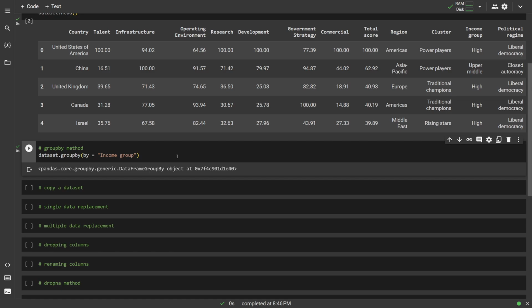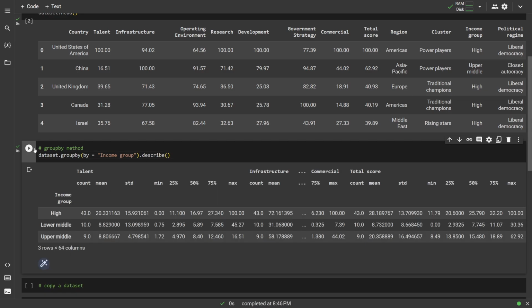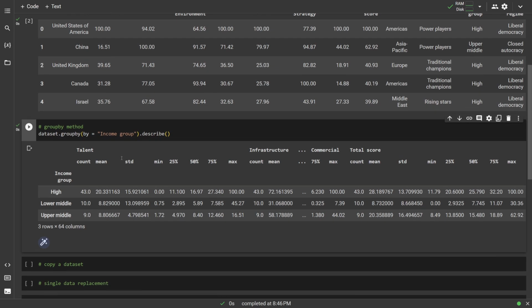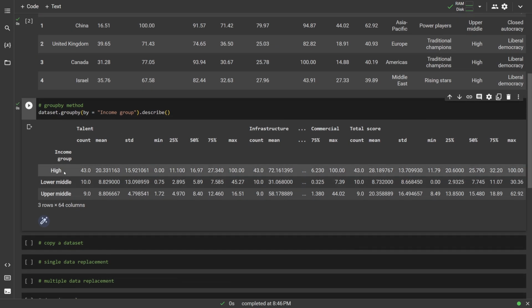So if we wanted to use our describe function from the last episode, we could just add .describe here like this. And now if we run it, see, okay, it prints out, and we'll only have 3 rows, one for each possible category variable. We have high, lower middle, and upper middle. And each one has stats for each particular field. So there's the talent field, and it has the same thing we had in the describe table. We have count, mean, standard deviation, and so forth. And there actually is some overflow here. And then if you look at, say, a total score, you can see the same thing. And it basically just groups it per each categorical variable.